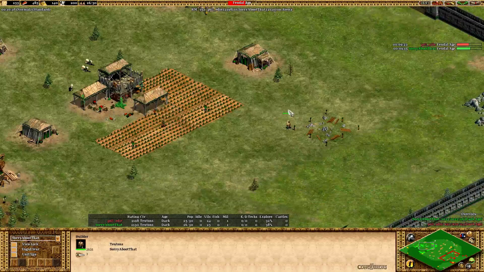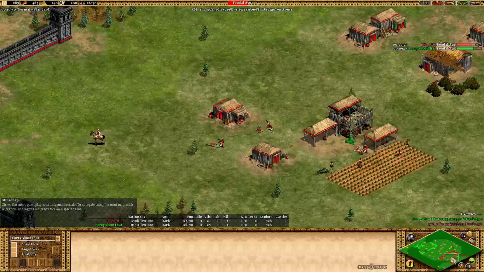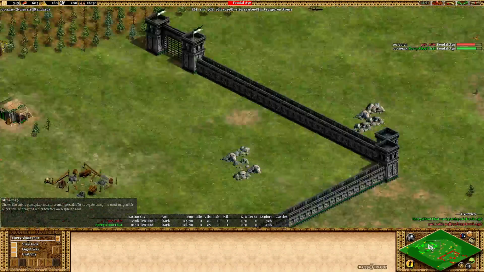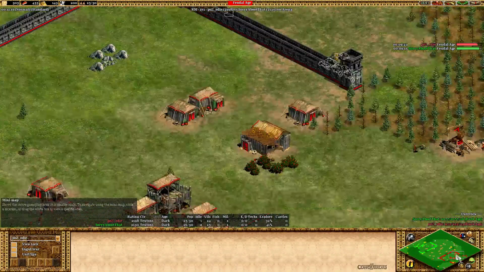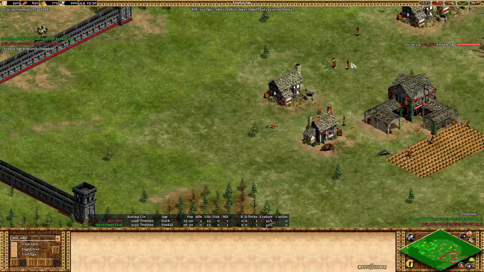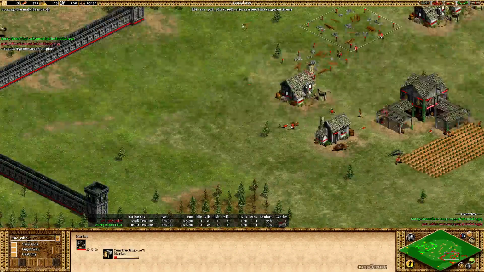Farms out and barracks coming out for Hera. Edie not going for the barracks right now. I'm not sure what he's planning to do. Let's go for his point of view here. Cast feudal age almost done. No barracks or anything. Market and blacksmith coming up.